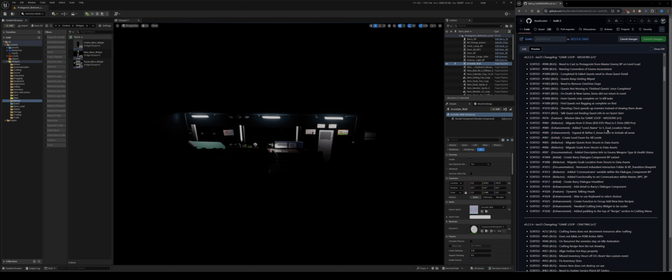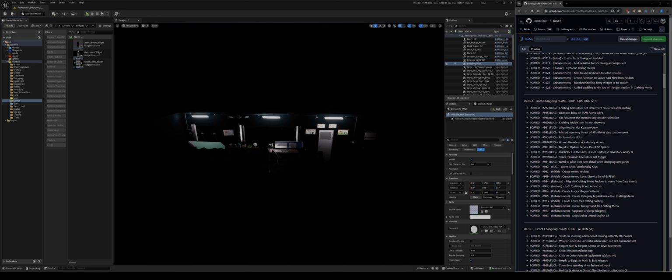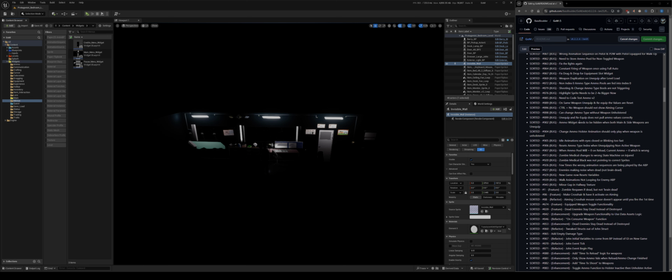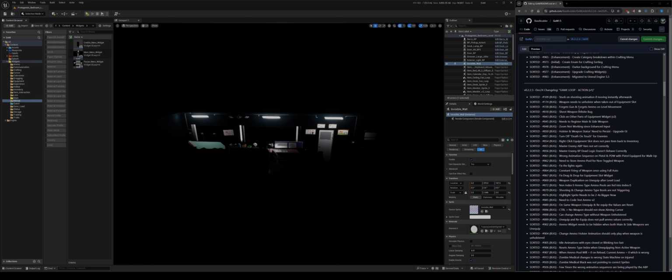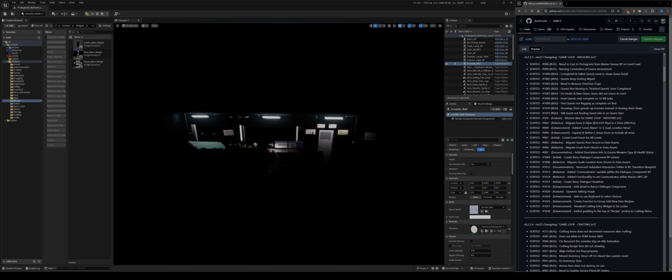I'll try not to make it too long. You will see it is a bit longer than the crafting one, the previous one, and significantly smaller than the action one that was the one before. Okay, so I'll start with the bugs and then work my way down. There'll be a showcase at the end.